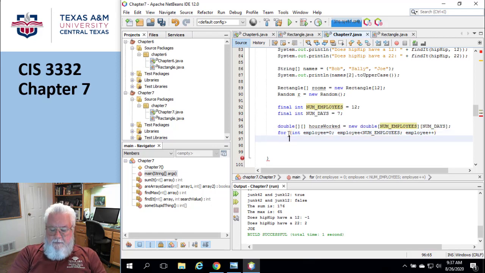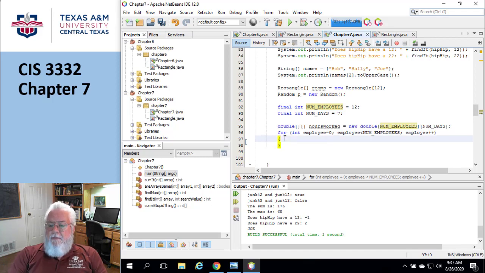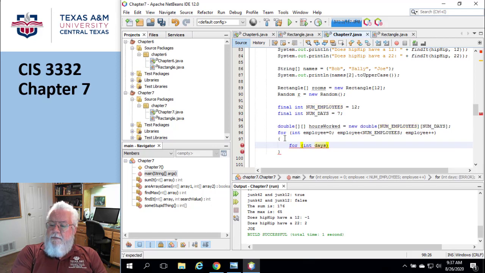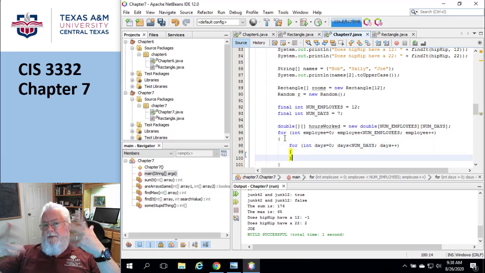Okay? Cool. And then I'm going to do an inner loop for int days equals 0, days less than num days, days plus plus. Okay, so it's fairly obvious that I've got an inner loop and an outer loop.